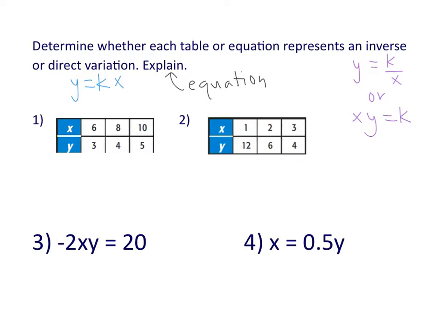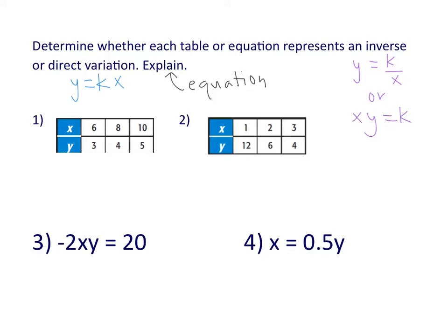The x values are all increasing by 2, right? Plus 2, plus 2. But now what's happening in our y values, we are also adding 1. So as one quantity, like our x values, as they increase, our y values should be decreasing. And that is not the case here, so it really can't be inverse variation.